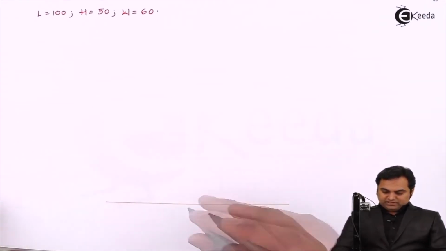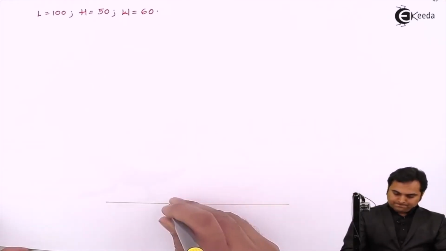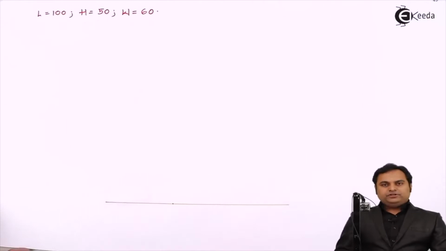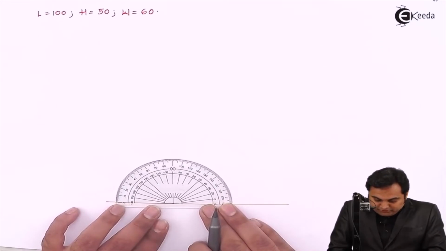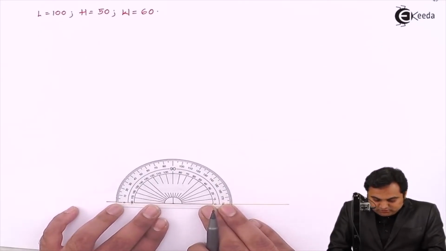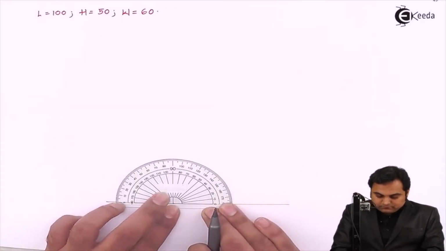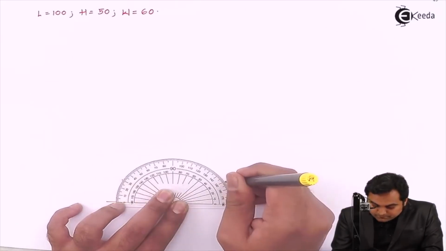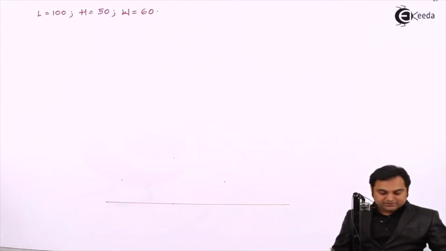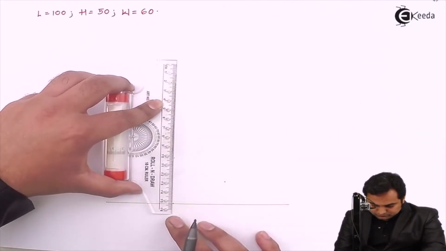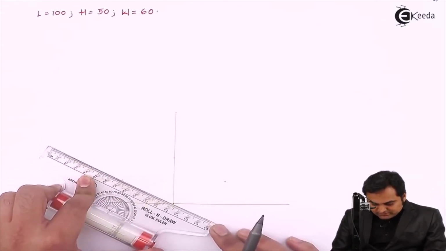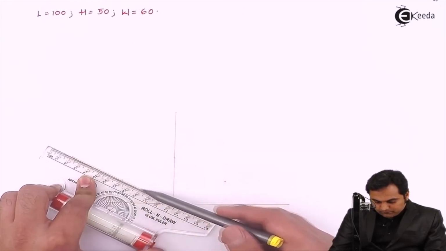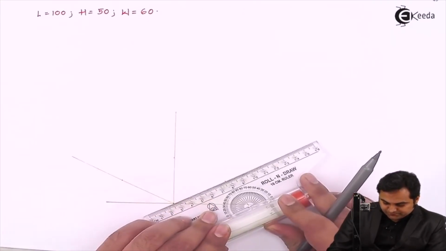First I'm taking a reference line. Next, taking a point here which is the reference point, and then in case of isometric drawing we have to take a 30-degree angle from both sides because the surfaces are inclined at 30 degrees. And measuring 90 degrees. Drawing a light vertical line. Next, inclined lines at 30 degrees. Similarly from the other side.